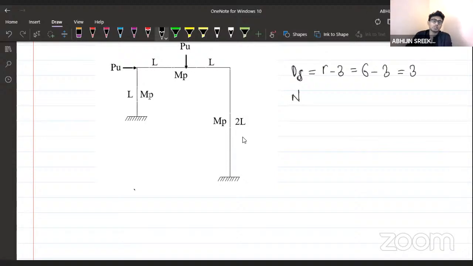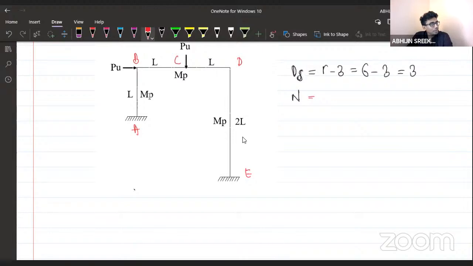Give me the number of possible plastic hinges. I'm going to name the points A, B, C, D, E. Tell me the locations where plastic hinges can be formed, and in total how many locations are possible. Ajit says 3, Vigash says ADE, Gursaj says 5, Krishna says 2.5, BK says 5, Arjit says 5. Very good. You got the concept, right?